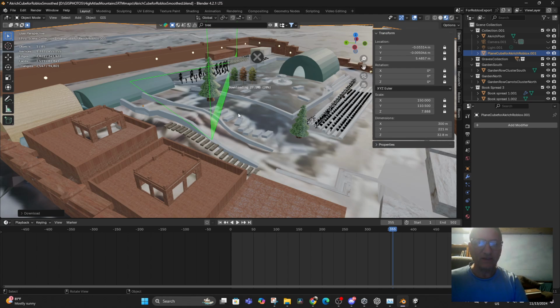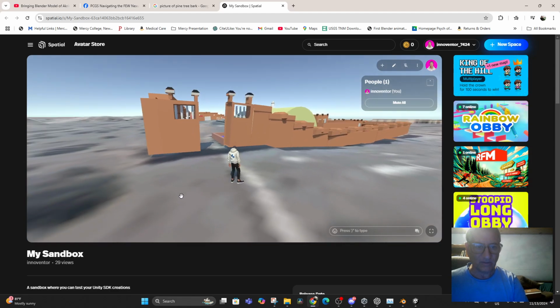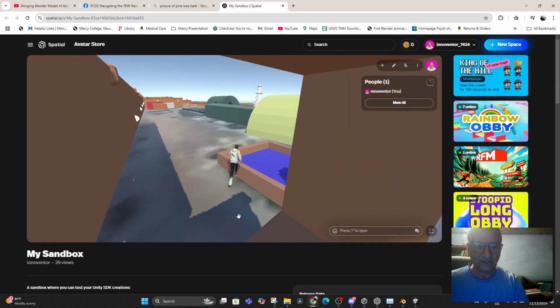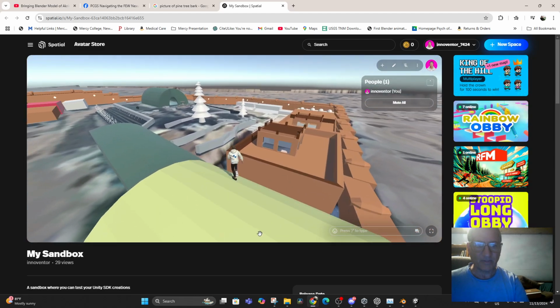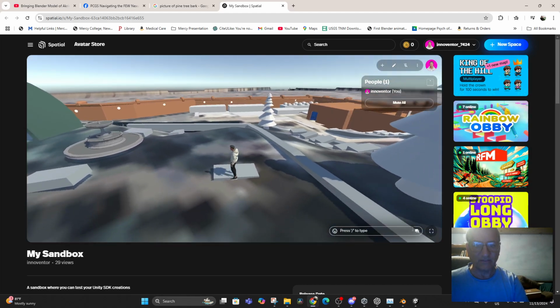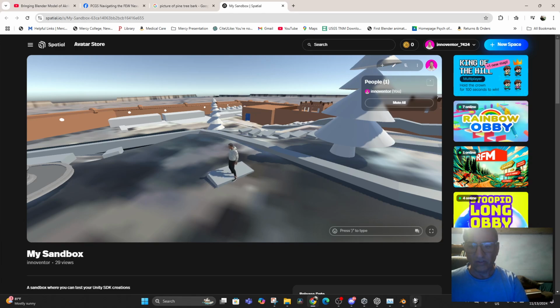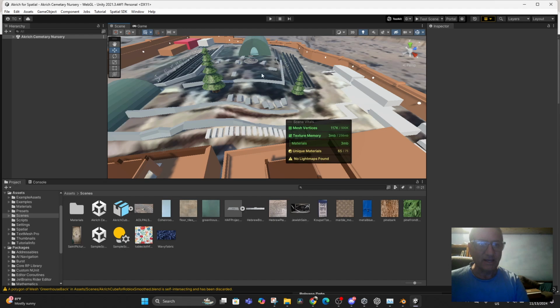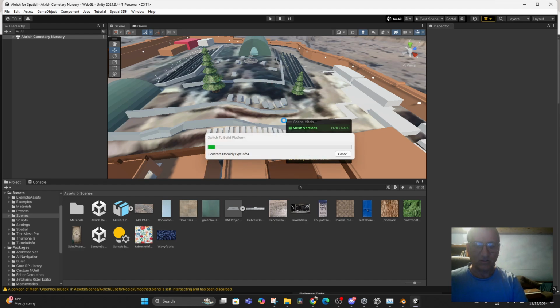And I think what they mean by fake trees is they're just basically planes with images on them. And we'll find out in a second. We'll come back to that. We're going to go look at our spatial. There we are. We're on the ground, and our guy collisions are there, so you climb on things, and there's our trees. But as you can see, our trees don't have any textures on them. So this is where we would have to come back in here and retest. And it shouldn't take long because the only thing that's changing now is the texture.